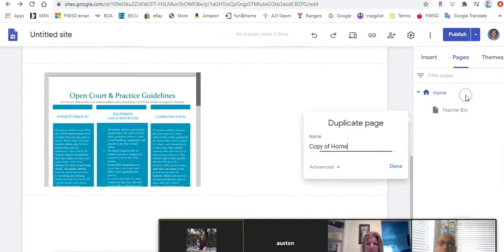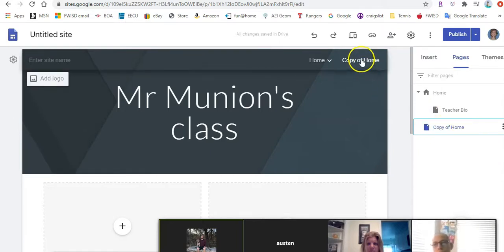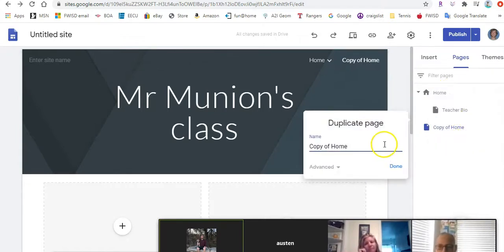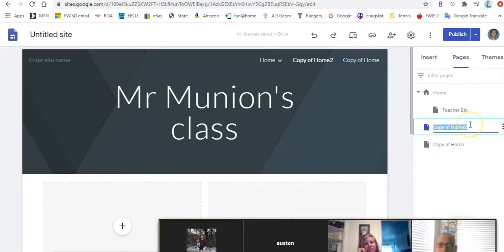I just add a duplicate page, and you can say copy of home. I usually make about 6 or 7, but don't have them published. Is there not another option where you don't have to add a duplicate page? I don't know. Anyways, it'll be on the same level. So now you'll notice right here, there's one that's not a drop-down of home, it's its own separate page. It's not a sub-page of home. So if I just kept adding more and more of those pages, obviously you can edit them. Just double click and you can edit the name of it. So schedule and assignments.